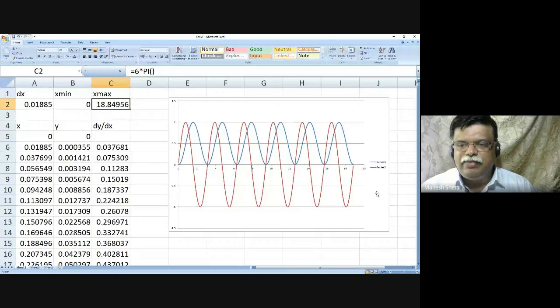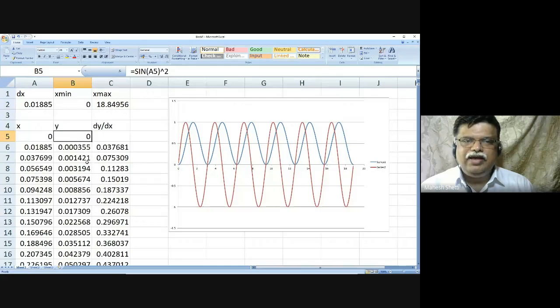So the frequency is doubling. Where is it doubling? When I write sine square x, it can also be written as 1 minus cos 2x upon 2, which means the frequency is doubled because it is cos 2x. So there is half minus half of cos 2x. So what you observe is this entire oscillation has become half, because instead of between -1 and +1, it is oscillating between 0 and 1.